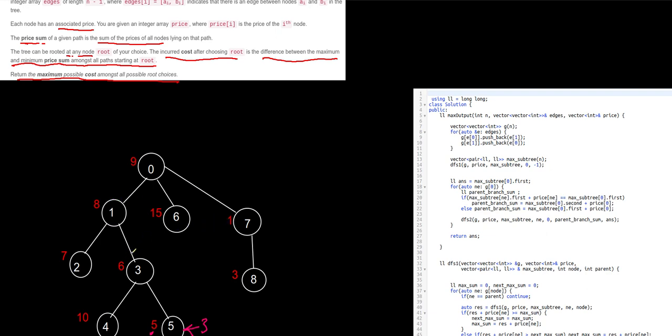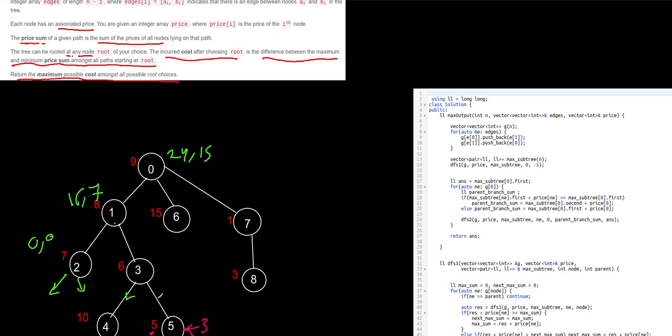and we repeat this for all the nodes. So this is 24, 15. Now for node 1, we have this branch and this branch, and for this branch the max path sum to the leaf is 7. For this branch it's this path, which is 6 plus 10, which is 16, and that means we have only 2 values, and the max is 16 and the next max is 7. So this is what the table stores for node 1, and for node 2 we have no branches, there are no subtrees, so we'll store 0 and 0.